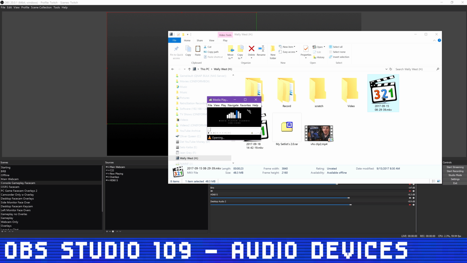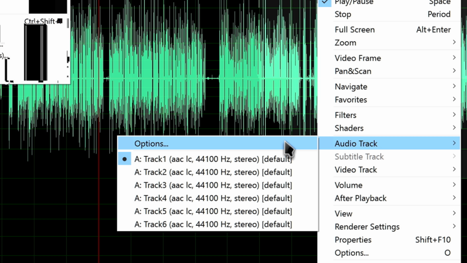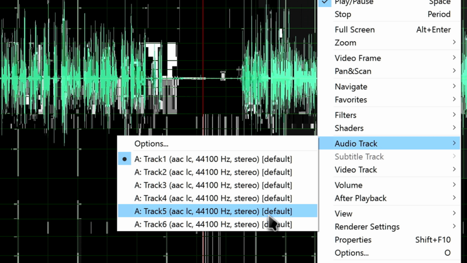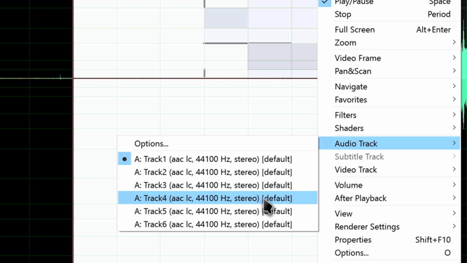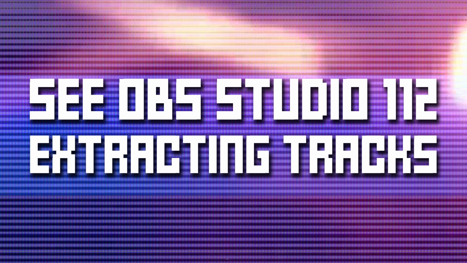Also, don't worry if you try to play back the video file and you can't hear all of the tracks. Media players can only play back one track at a time. VLC Media Player and Media Player Classic, both free, let you switch between the tracks when playing the file. Importing your video file into recent versions of Vegas Pro or Premiere Pro CC will load the separated audio tracks, and you can edit from there. If your video editor doesn't load multiple audio tracks, you can then use Audacity to split them up. We have a separate video on this in the course playlist.